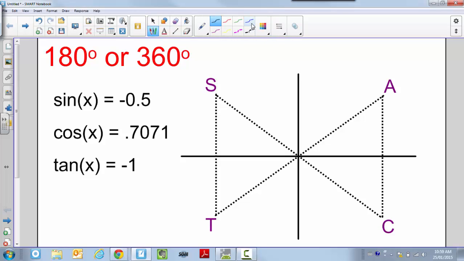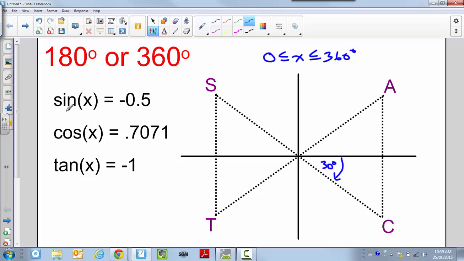So given a question like any of these ones, our first step will always be to punch the value into a calculator to find our initial angle. In the first case here, we're going to get an initial angle of negative 30 degrees. That is the calculator's answer to our question. The assumption here is in these questions we're looking for angles in the range 0 to 360, and so negative 30 is not really one of those answers.